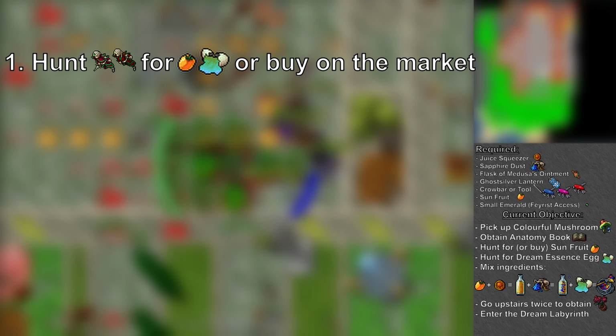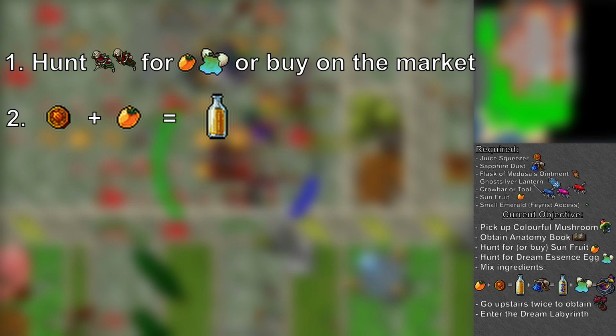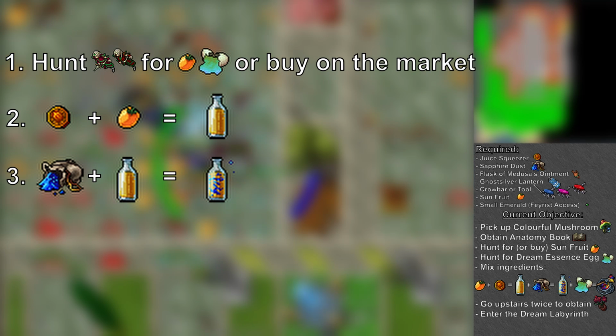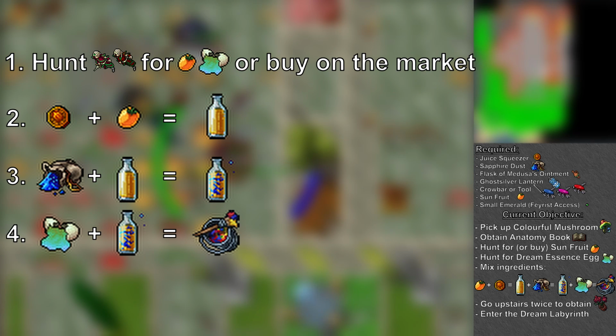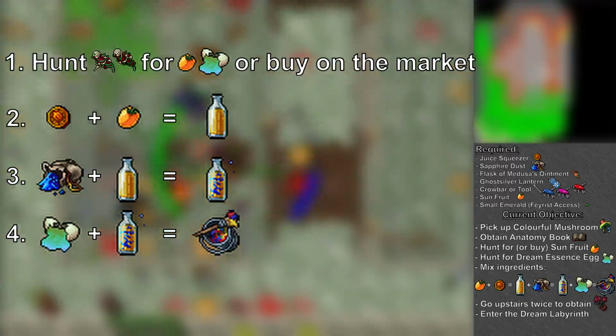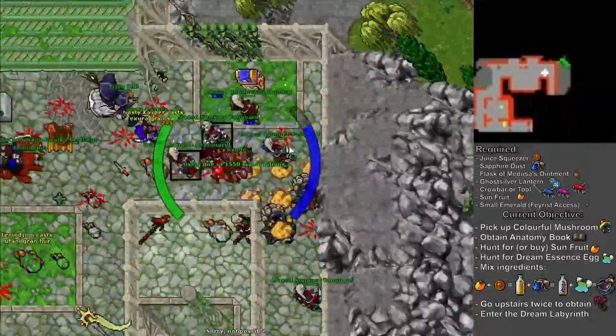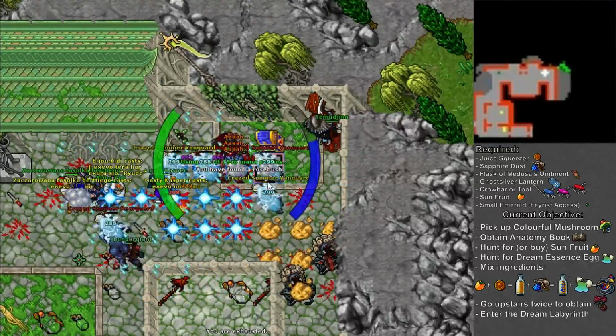Once you have all these items prepared, use the juice squeezer on the sunfruit to obtain a bottle of sunfruit juice. Then use the sapphire dust on the bottle, and finally use the dream essence egg on the bottle to make magical paint. Take the stairs up twice and get the rose bush from the chest northeast, then enter the portal.